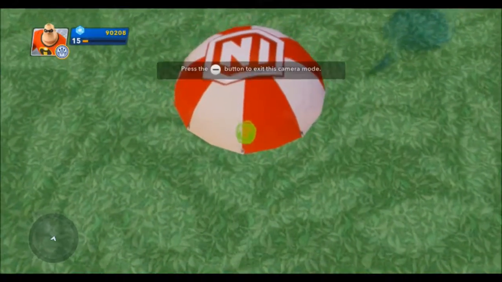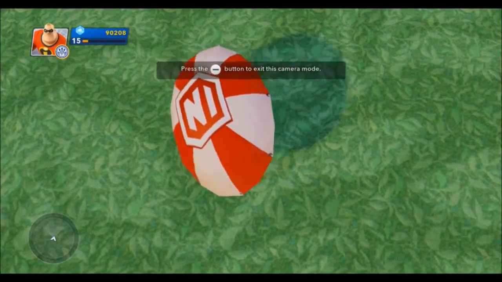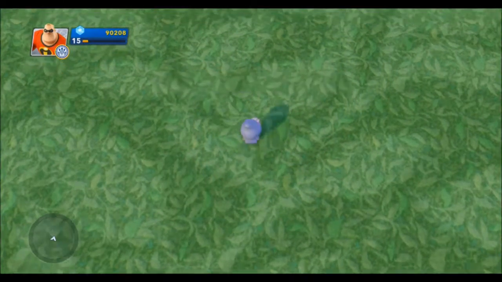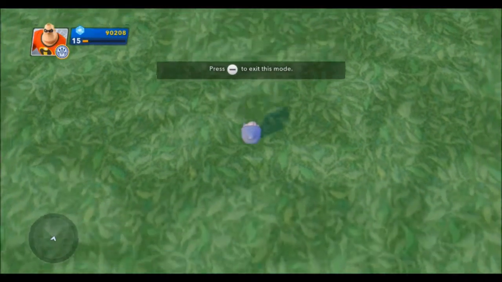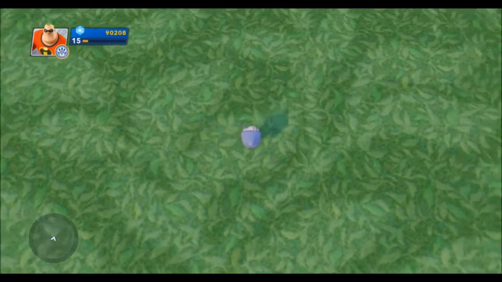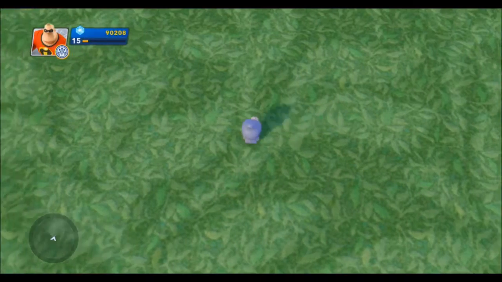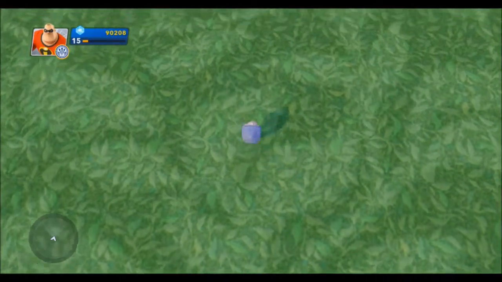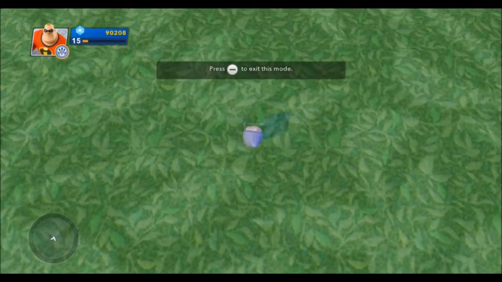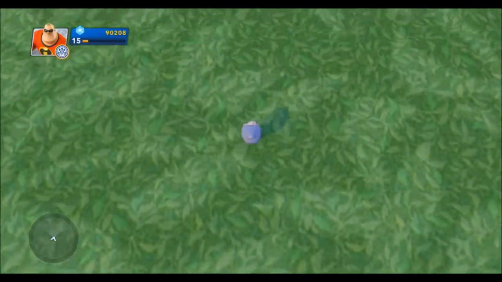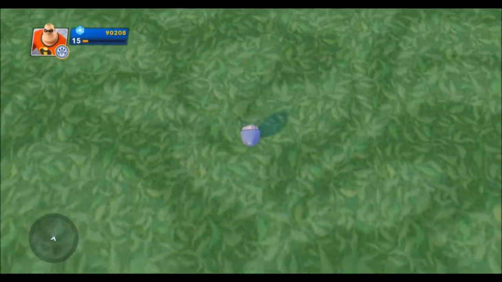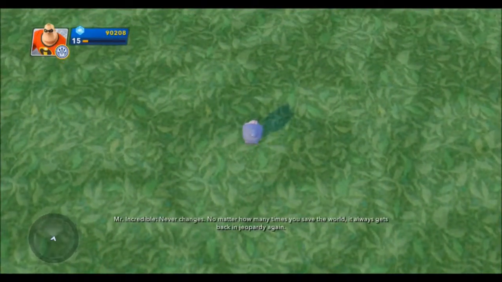And here she floats gently down to the ground. And let's see. I push up, she's going up. I push it again, she stops. Down, stop. Right, stop. Left, stop. I'll go up, and then I'll push the right trigger, full stop. Down, then I push up, then I push down, and it's working exactly how it did in the game.